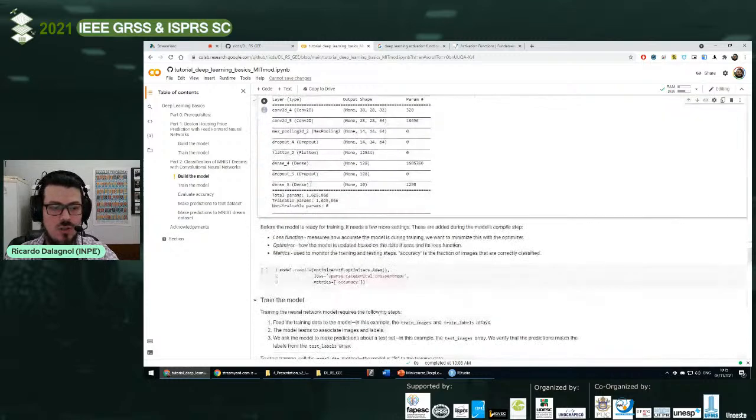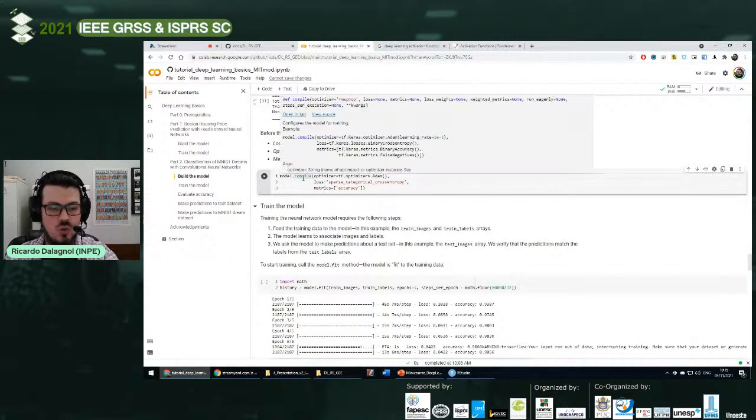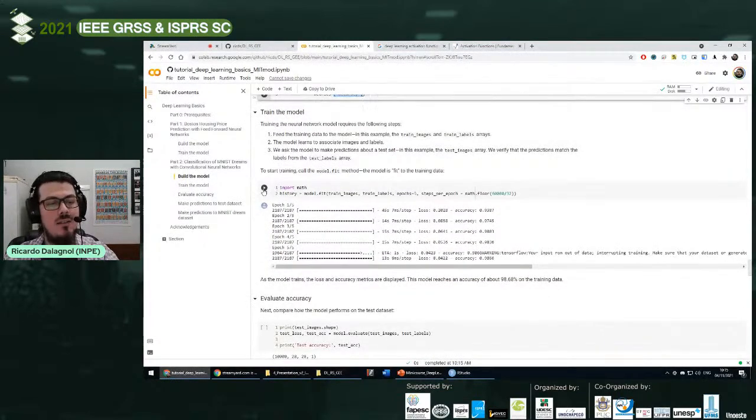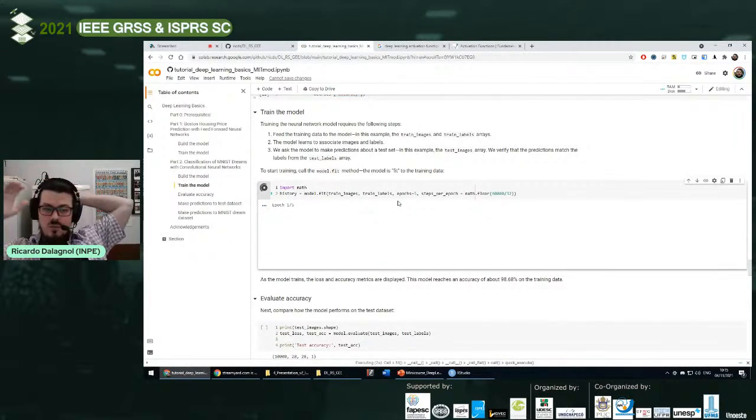We can now run this model with the next two blocks here. This block compiles the model, using a loss function and an accuracy metric so you can see the performance of the network while it's training. And the next one that starts with import math, it's the training. So this block now is what you see whenever you're going to train a deep learning model with this simple data set or with remote sensing imagery. It will appear something, hopefully, in a second here.